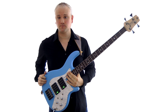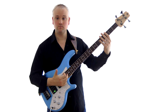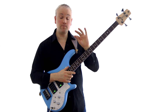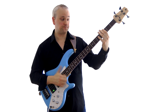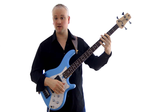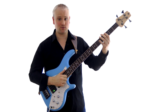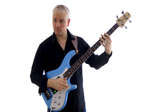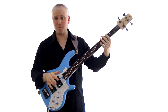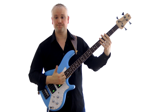Okay? So the final lick in this part sounds like this. Okay, so we begin with an octave pattern on the G here. So we've got the 3rd fret of the E string and the 5th fret of the D string. And we have a ghost note between the two. So that sounds like this. And this is a really, really common slap pattern. So it's worth learning this really well.